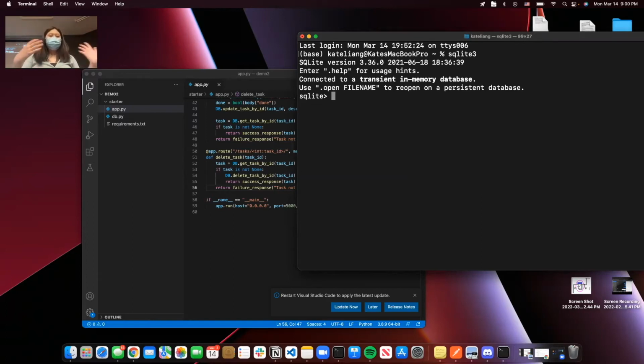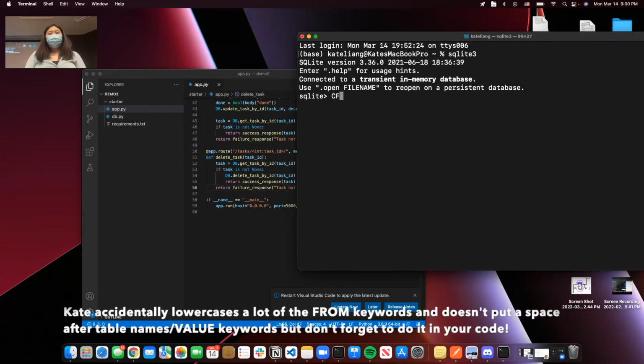If you don't remember, to create a table, we do create table, and we're going to call it users. In users, we want ID, which is the integer primary key, and we're going to auto increment it. And we also want name, which is text and not null. This is how you create a table, and then you can check what tables you've made by doing .tables. You can see here that we made a users table. Does that make sense to everyone?